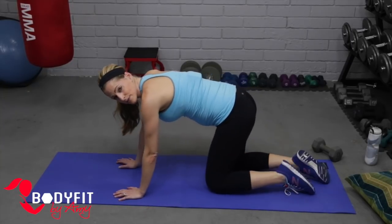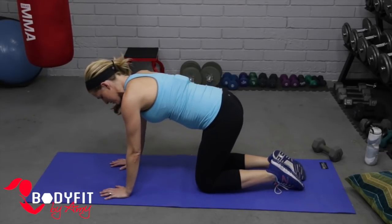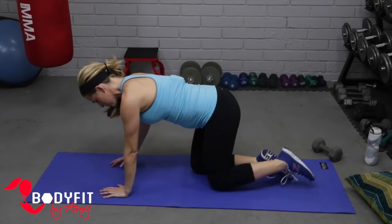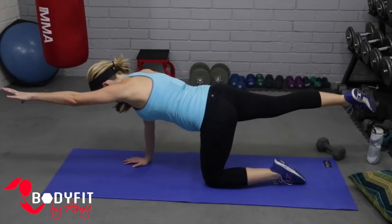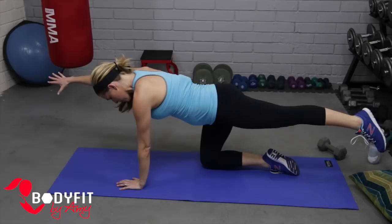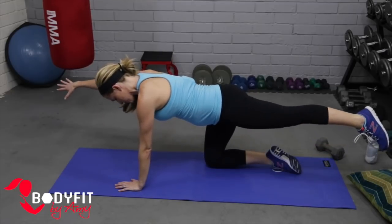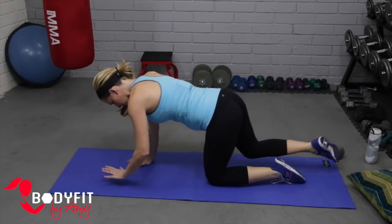And then from here, let's just do a little bird dog, just strengthen and lengthen in our backs. So backs are part of our core too. So opposite arm, opposite leg, you're just gonna lift, lengthen through the fingertips and toes, and down. You know this from your yoga and your Pilates. Again, if this feels like too much, just being in this position, just take a stretch break. But if you can, this is a great one to get both a stretch and to also be strengthening the back and strengthening the core. And breathe. And stretch it out.